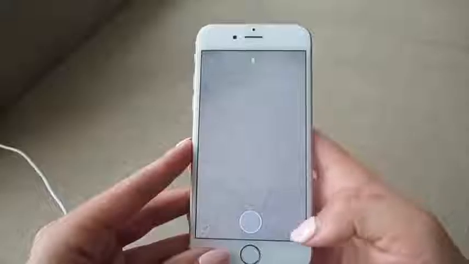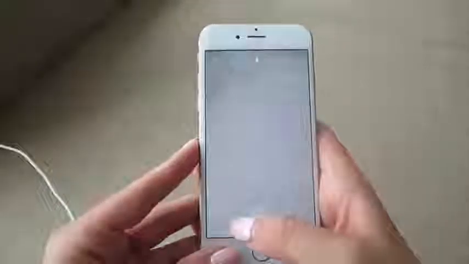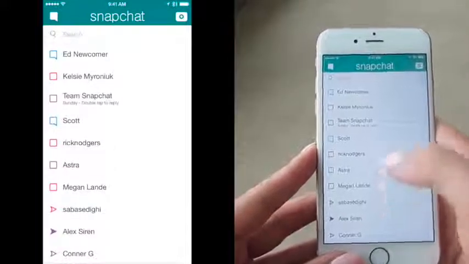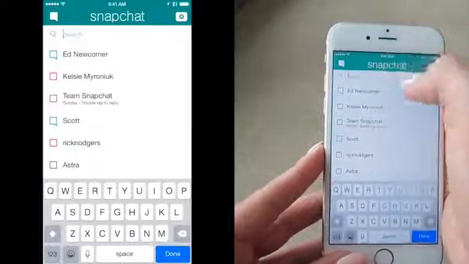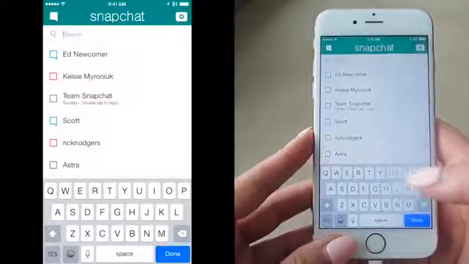Now we'll go back to the camera screen. On the bottom right, like I said, that's where you'll find people's stories and your own story. On the bottom left, this is where you'll see who you've been chatting with one-on-one, and you can find people to chat with within your contacts as well and send them messages. So it's like an instant messaging platform as well.